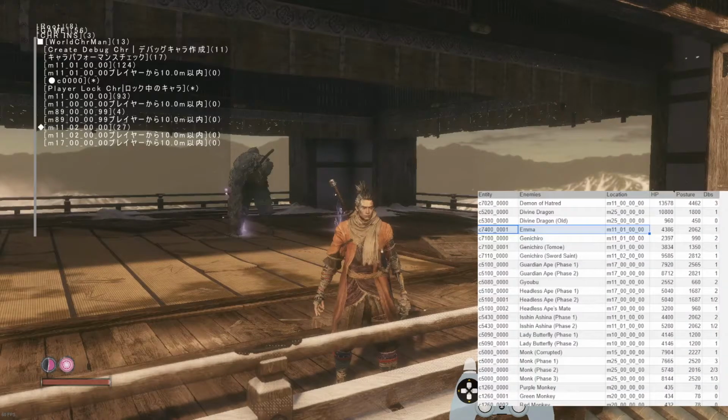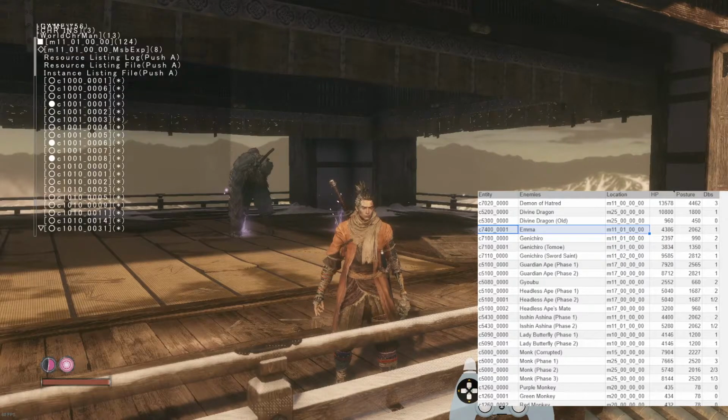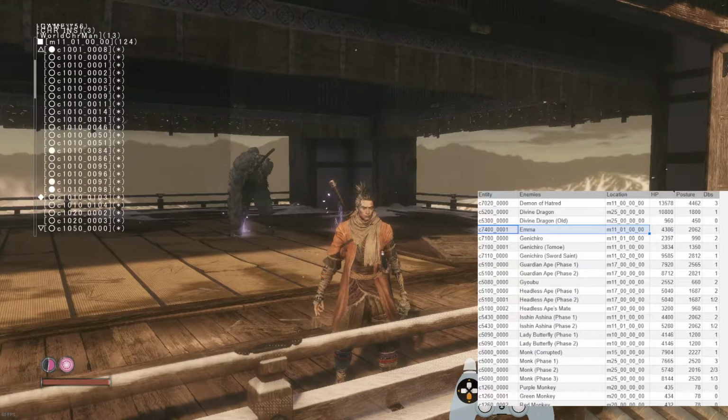So, yeah. Let's say we want to find Emma. We can see that she is in M1101. The M11 means Ashina Castle, and 01 is a specific version of Ashina Castle, which is after the invasion, I think. So yeah, we go up here. Then once we get in here, we have to know the entity ID, which if we look at the spreadsheet, we can see is 7401. So we go down there.